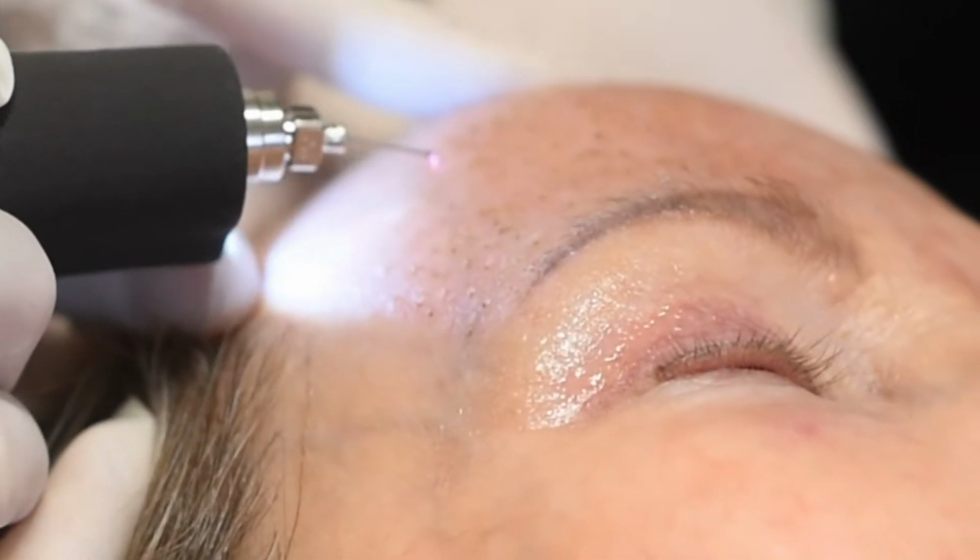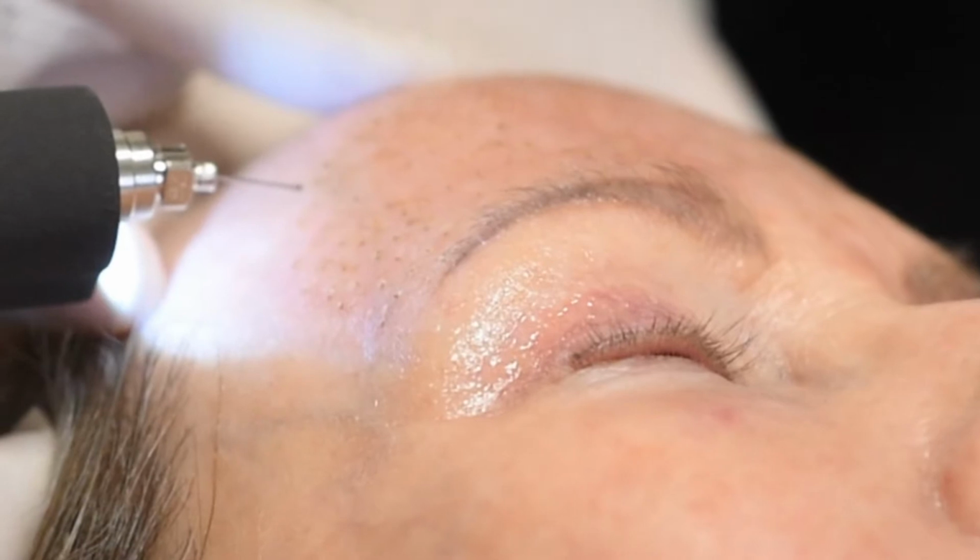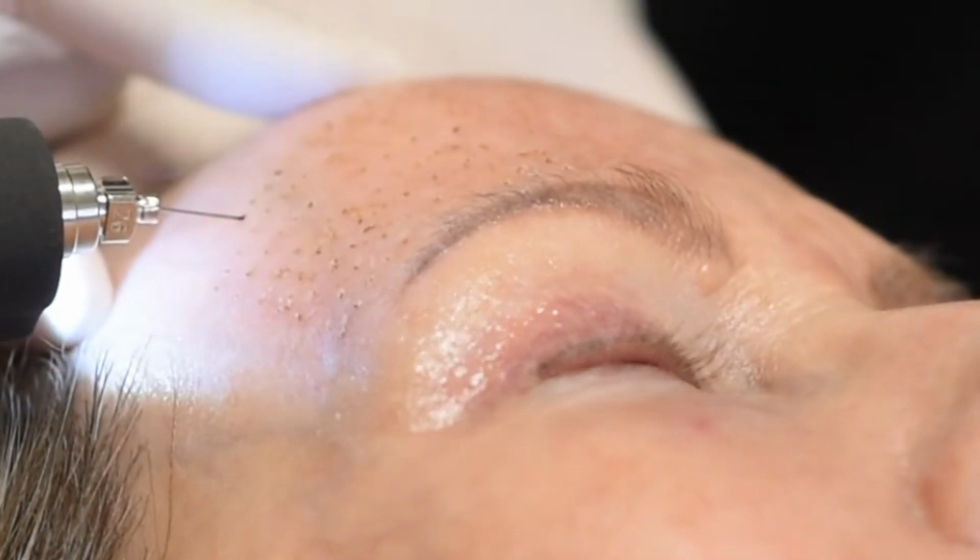So what you'll see online or with results of this is right after people have this, they have little brown dots kind of in the area of interest. So often around the eyes or little etch marks around the mouth, like for smoker's lines, also a great thing because those require multiple treatments as well. It's a minimal downtime in the sense that you walk around with these little brown dots. It looks like a henna tattoo.